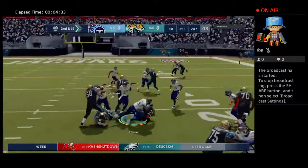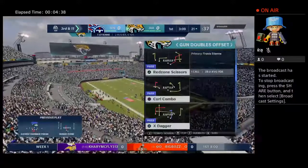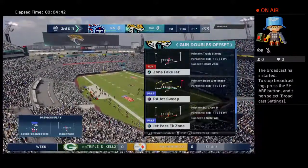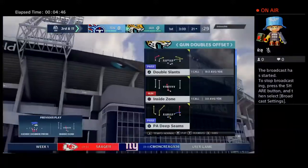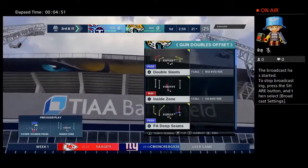And they'll run on the inside handoff. 3 yards is the pickup, but it leaves them still needing 11 here on 3rd down. But that call makes sense because they've been throwing it well on this drive, and once again they show passing formation, showing the shotgun. Then they ran out of it. That's a nice play by them defensively, though, to hold it to a short gain.